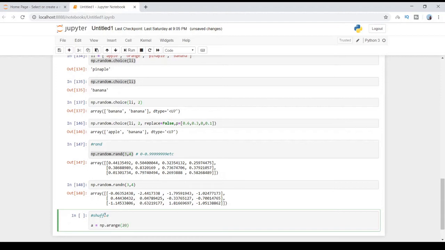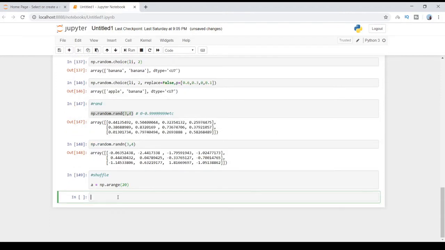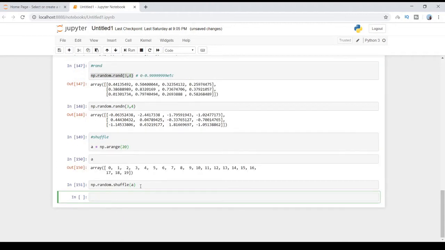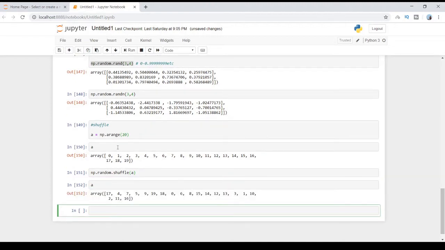We'll say 20, so 20 values are created in this array A. If you want to shuffle the numbers, you can do np.random.shuffle(A). This makes the changes in the original array itself. The original array itself is modified.